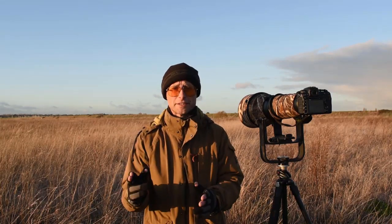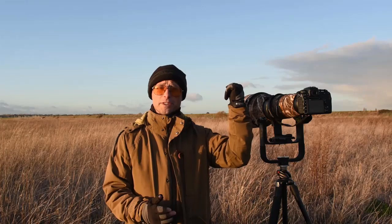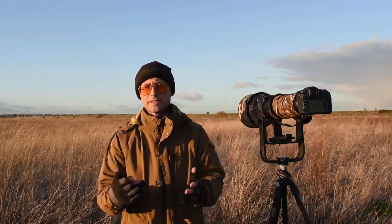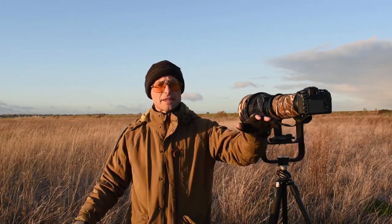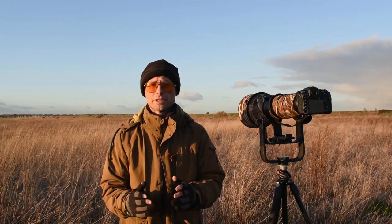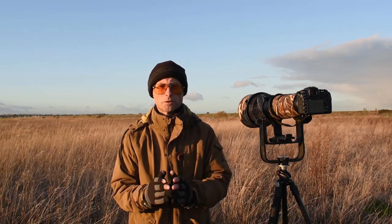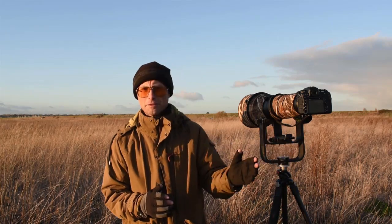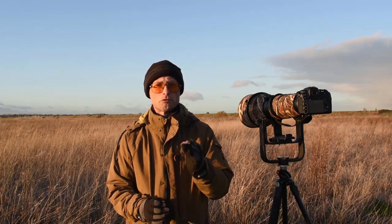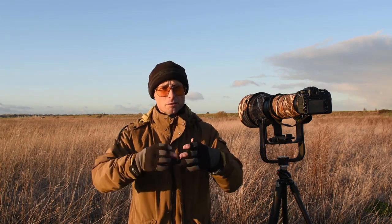I'm so looking forward to this — fingers crossed they turn up. This is wildlife, so I might have to come in more than once. Over the back we've got the seawall because this reserve is fantastic — one of these wetland reclaiming sites where they've broken the seawall and let the seawater come in. Old farmland they're letting grow wild and rough, which gives lots of rodents, and there are also scrapes for water birds. I've already seen a brown hare, though not close enough to photograph. I've also seen a kestrel, and I've seen pictures of kestrels and short-eared owls together having a little argument, so we might see that as well.